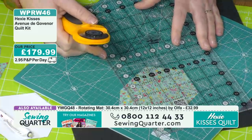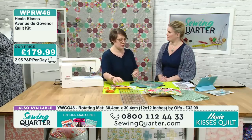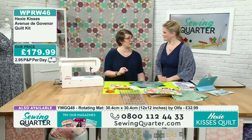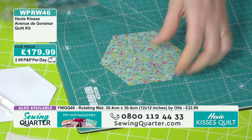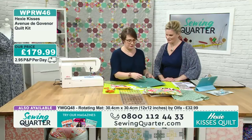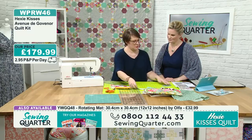And round we go. So if I'd stacked up fabrics, I could have done maybe four at once, whatever you feel comfortable with. Because it's lawn, it's even finer, so you could probably do a few more than that. Okay, so that's my hexagon then. Beautiful. And then we need to cut the triangles.